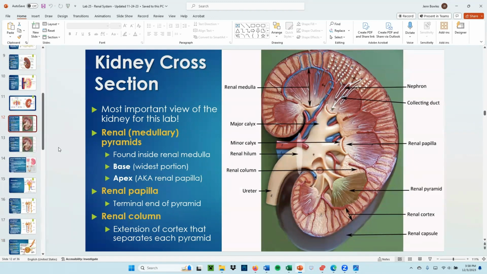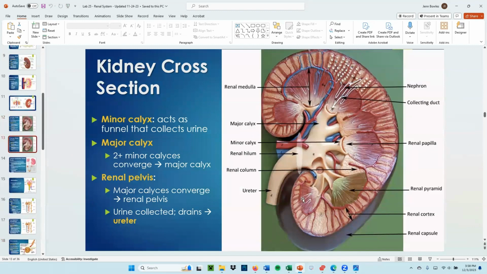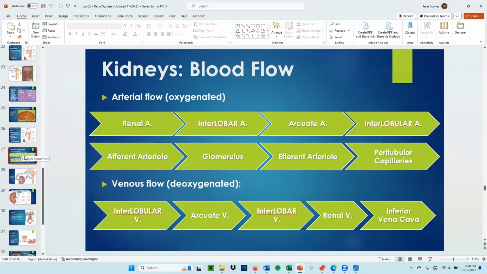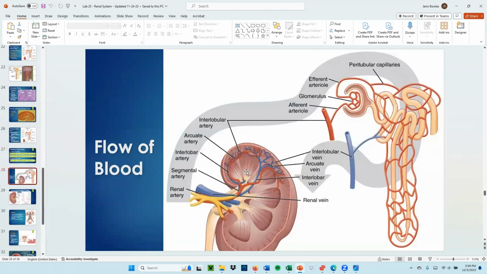That's why we spent a lot of time last class going over this view, and we talked about the sequence of arteries. You don't need to memorize this entire sequence, but if given a view like this, like on our plaque, you need to be comfortable identifying the larger stuff here. Things like renal vein, renal artery, segmental arteries branching off to different pyramids, basically everything on this scale up to arcuate arteries. It's all fair game.